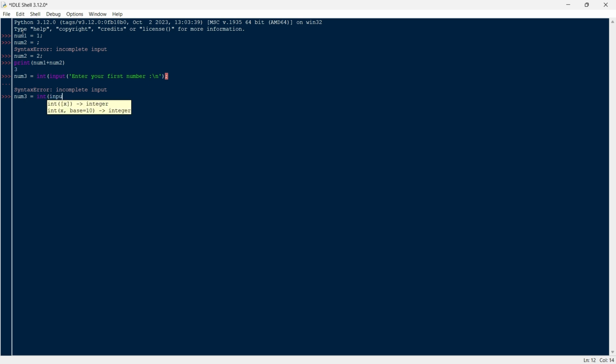So int(input("Enter your first number")). Now it is correct. The mistake was that I closed the bracket for the input part, but in the int part I had not closed it. That's why the error was coming, a syntax error.